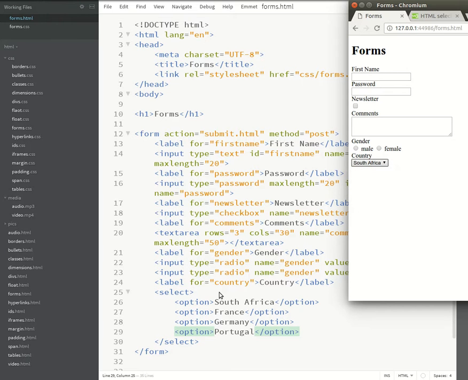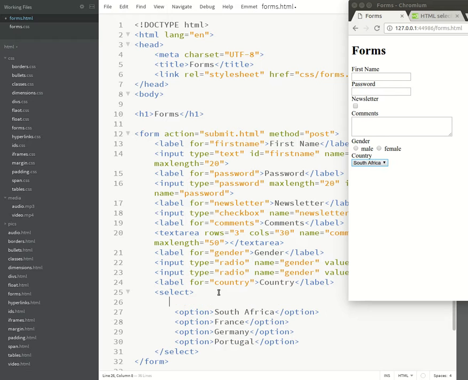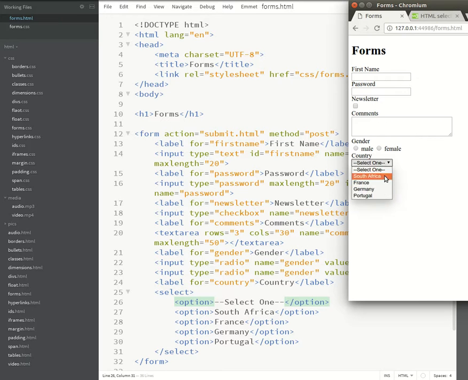If you want to, sometimes what we do is we just make an empty option that says select one, just to tell the user that they're supposed to select one of them. So in that way your first option just says select one, and then they can actually go and select one. Alright, so these are the most popular different types of input boxes.